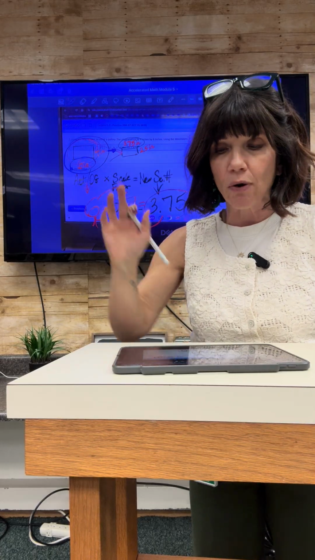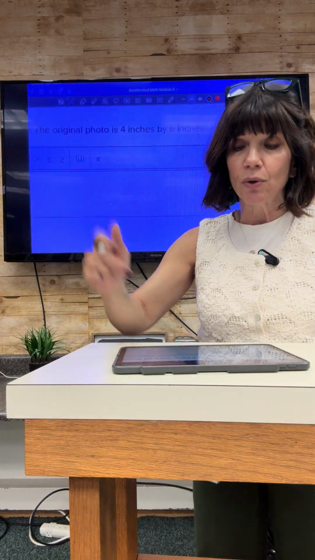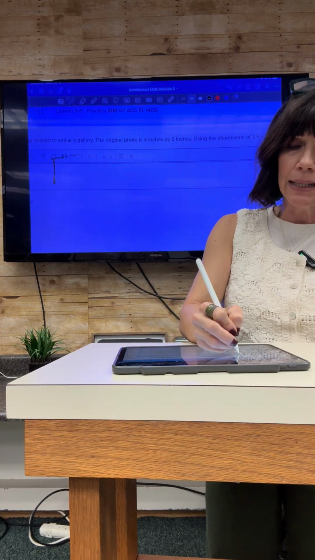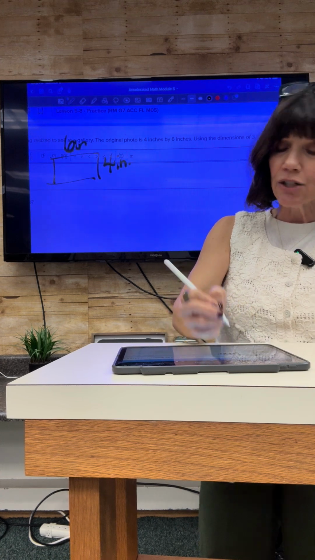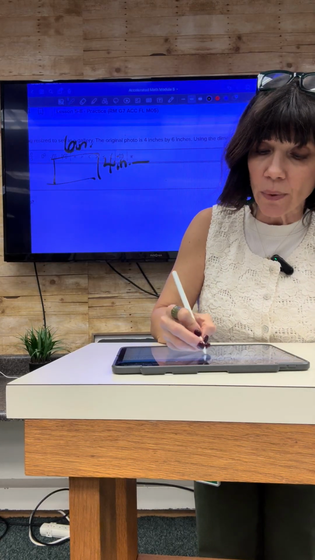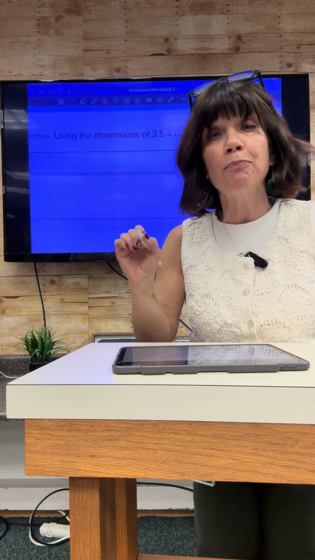Greater than 1. Great job. Guys, let's go straight to item number 4. I need to teach you using item number 4 what to do. It's the same picture, so start with your same rectangle again. Your beginning amount is 4 inches by 6 inches. And your second amount is a rectangle that has the dimensions of 3.5 feet by 5.25 feet.